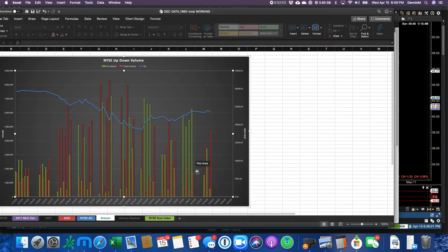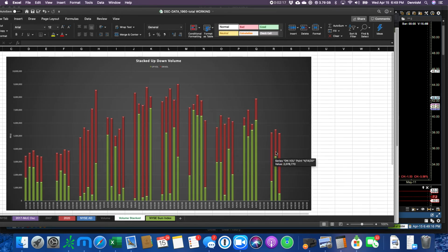So let's look at our volume. The buying volume was almost non-existent today, and the selling volume was higher than we've seen since the beginning of April. Overall volume was a little bit less than yesterday, so we've had 3 days now of pretty weak volume, more than what we saw when the market was hitting its high. When the market gets up that high, you see volume start to taper off. When it gets low, similarly, when it starts to turn around, you see volume tapering off as well, because people just aren't sure of the direction of the market.